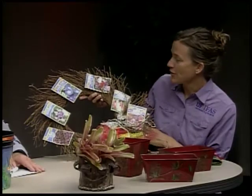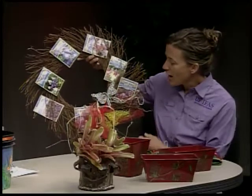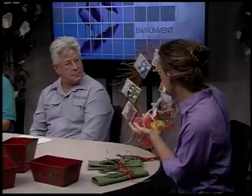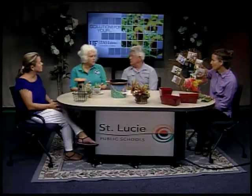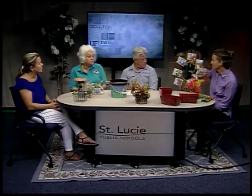She's got some annual flowers here that just look really bright. To me, this is sort of springtime celebration, but really cool. These are something that you could definitely give as a gift, and then that person could possibly change those out. The seed packets, I know Ed and I have talked about seed catalogs. Some of the seed packets have beautiful artwork on them. They do. And so to display them in a wreath like this, I think would be kind of fun. And you can add just about anything to the wreath, whether it be a trowel or a seed spreader or any of these other little things that are available. You can put them on the wreath as a fun thing to add.